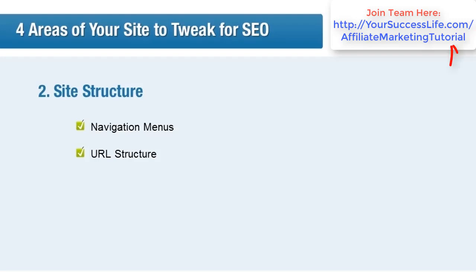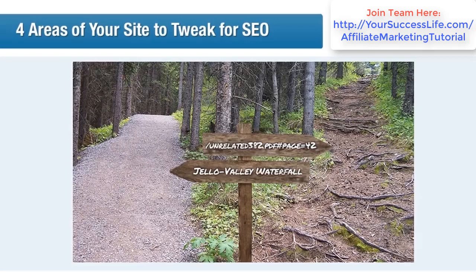Now, there are far too many URLs across the internet which are a collection of numbers and symbols that would be impossible to relay to someone without a copy-paste function. If your navigation menus are the map, your URLs are the road signs. You want the address bar to say Jello Valley Waterfall, not /unrelated 382.pdf #page equals 42.